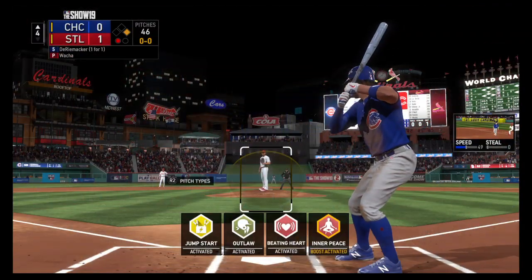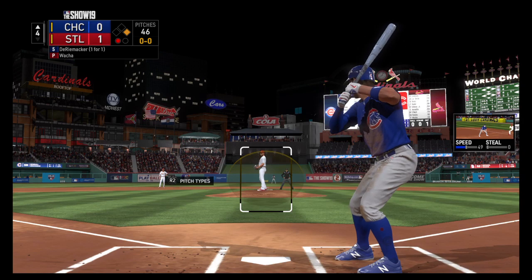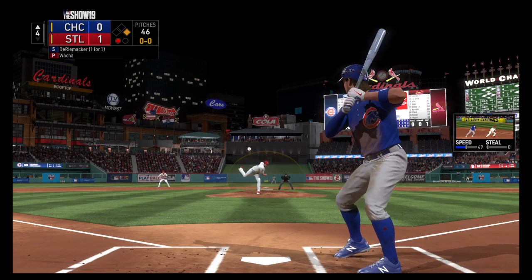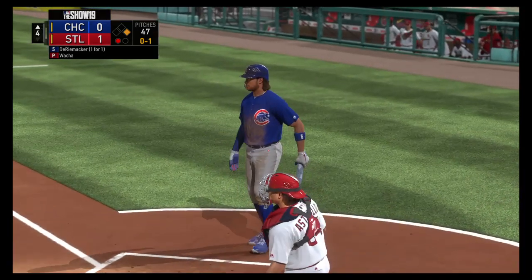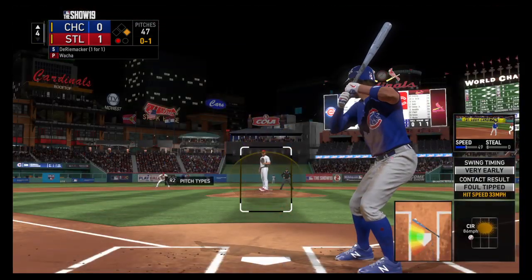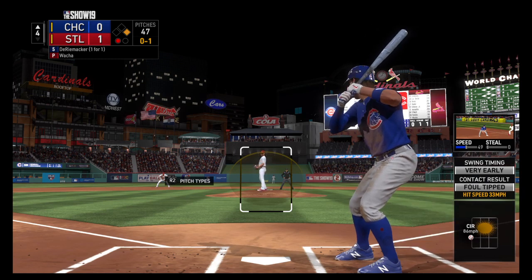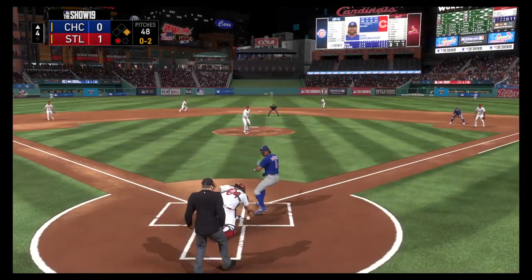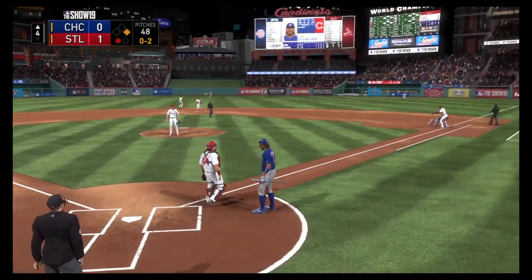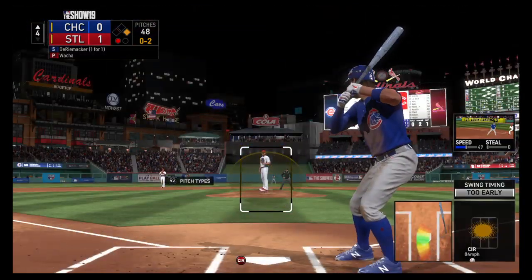Here at the plate, Darren James will try to follow up the double in his last at-bat with another big hit right here. Yeah, give me a repeat performance of that last double. With a man on first right now, let him run. This is a tough guy right here to hit into a double play. He's fast and he swings from the left side, so out of the box he's going to get a good break. You might have to try to get the strikeout right here because very rarely are you going to get this guy to ground into a double play.